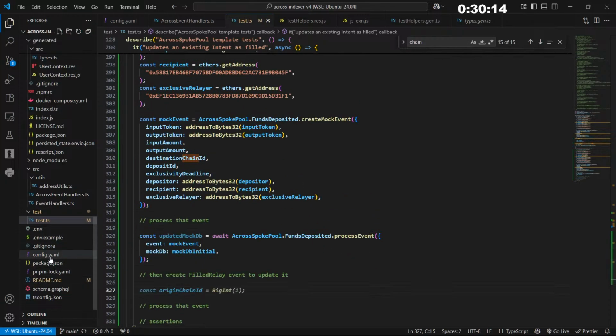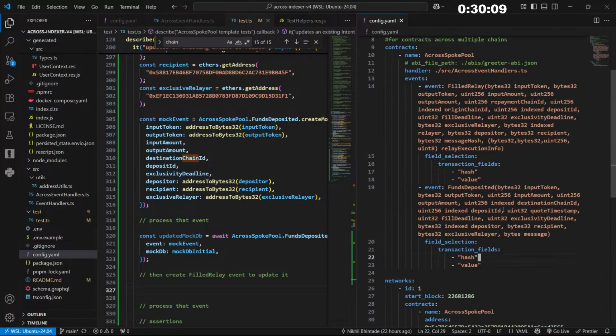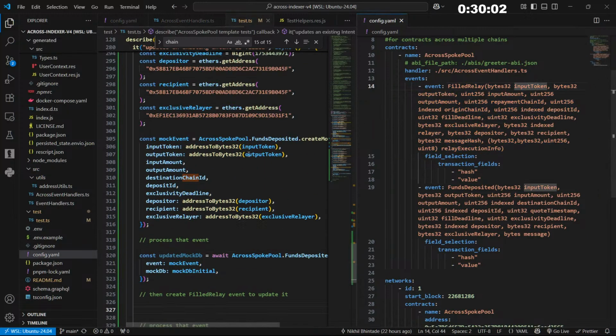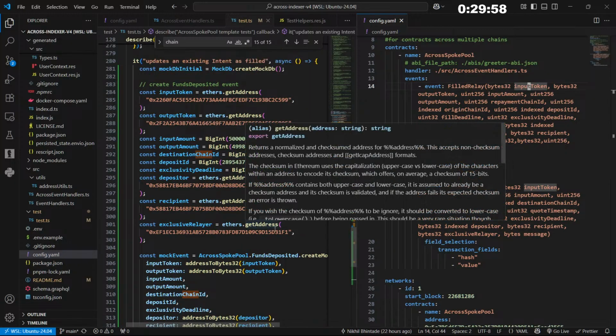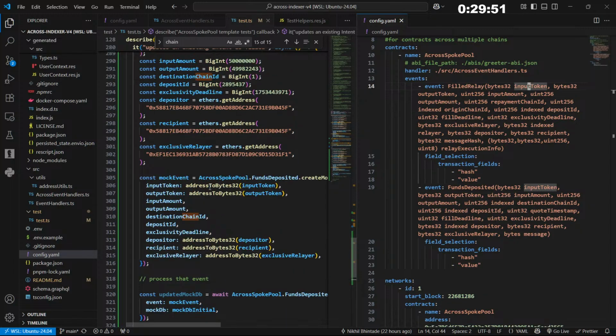Now we need to create the next event, which is this one. Do we have input tokens? Yeah, we have input, output amount, repayment chain ID.